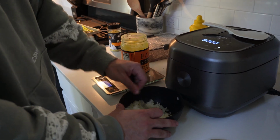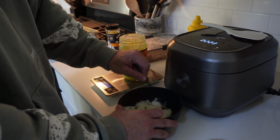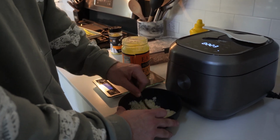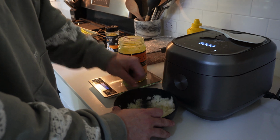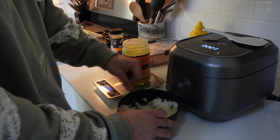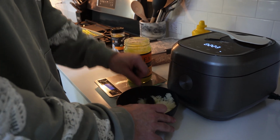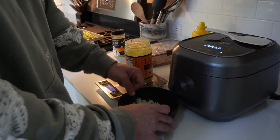I think Kaylin thinks I'm a psycho, but I just eat everything separate. So I always put the beef on top, but I don't mix the beef in. Then I have the ghee and the rice mixed together, and I eat that last because it's my favorite part. I could eat rice all day, every day. I love rice.